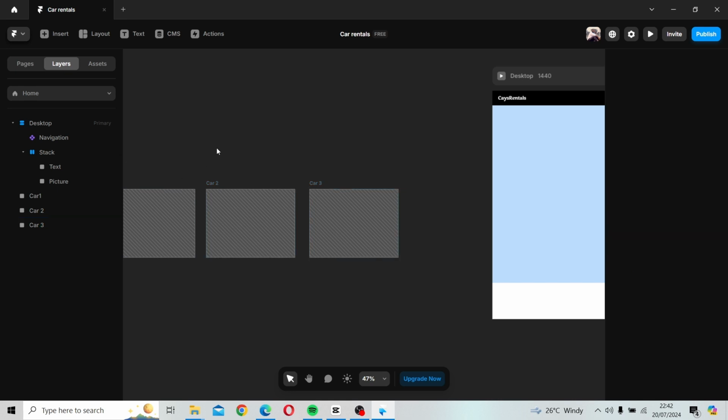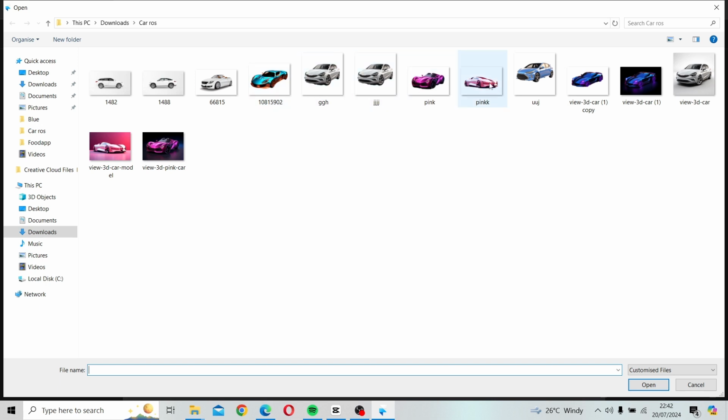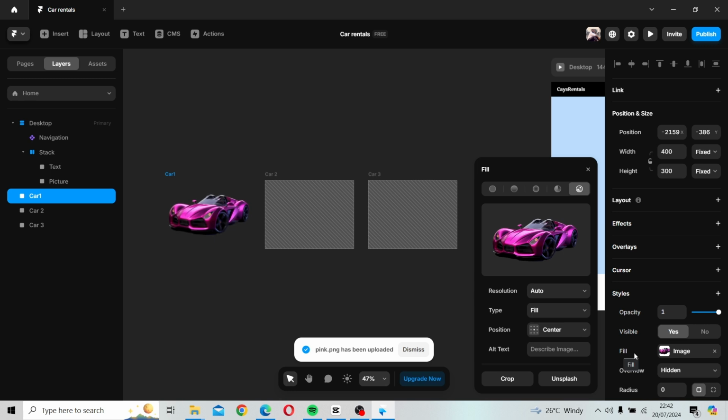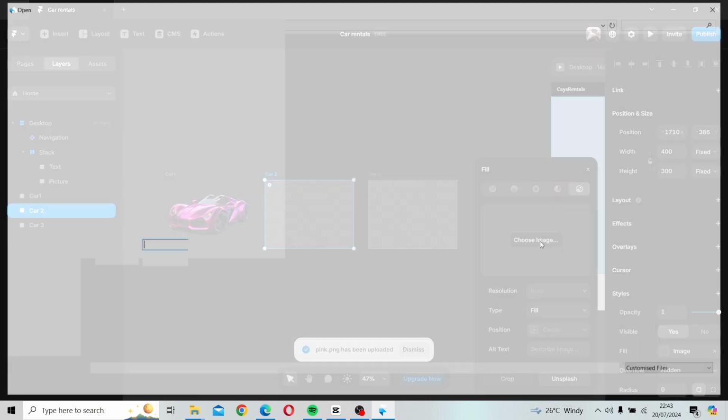Better. Now with car 1, let's have this purple car in the position of our car 1. I wouldn't want to be going back to import them one after the other. That's why I'm doing the importation now.